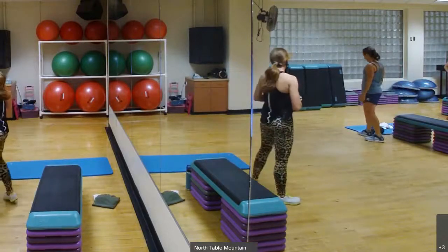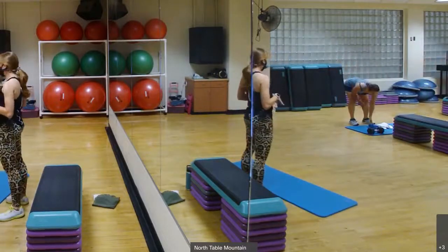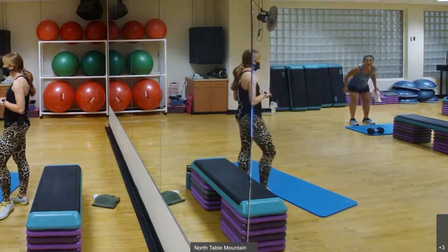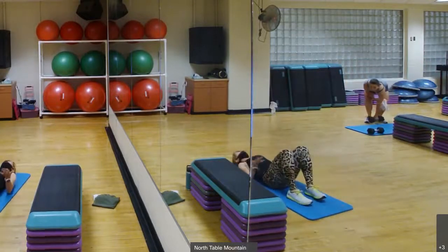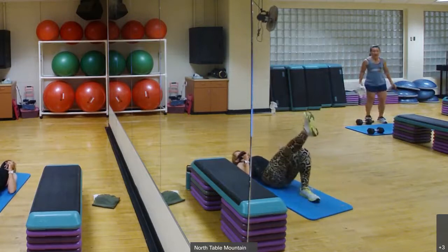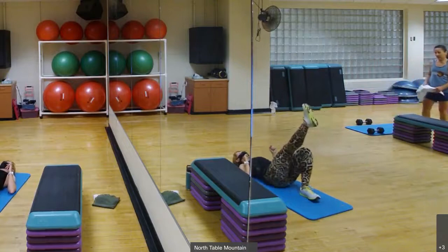You do this a couple different ways. The first way is just lay down on your mat, keep it all one level, and a single leg glute bridge there looks like this. Knees are bent, you lift up. You're on one leg, lifting and lowering here like this, okay?